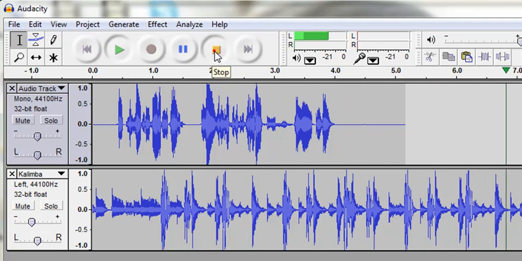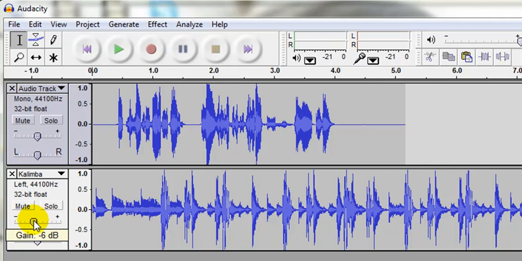G2. So, even though the waveform didn't change, this track is a lot softer, and this one comes through a lot better. That's why I don't really like the gain control, because you can't really see what you're doing. But this is a way to control the entire track. All of the volume of the entire track is going to change with this gain control. I'm going to put it back to 0.